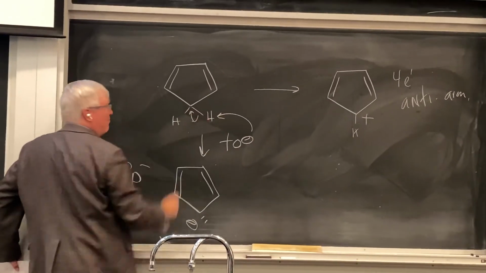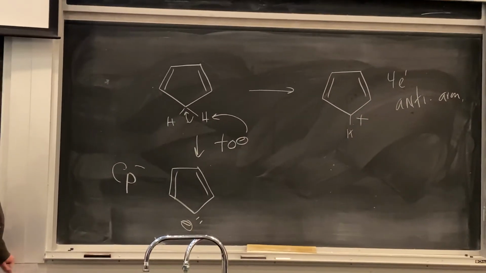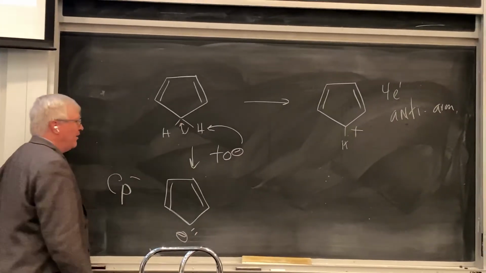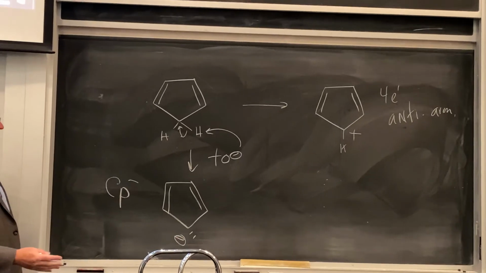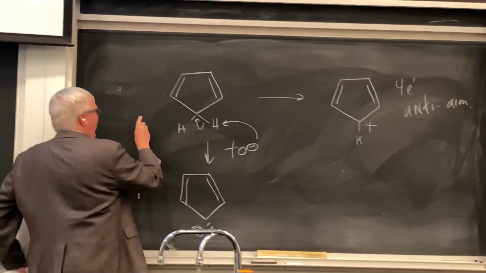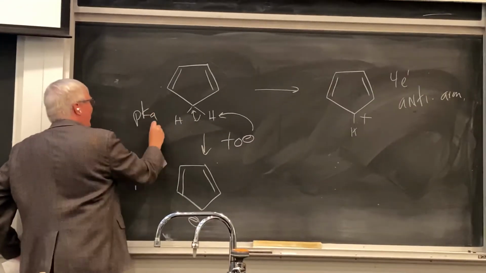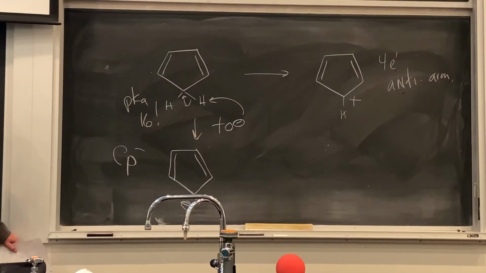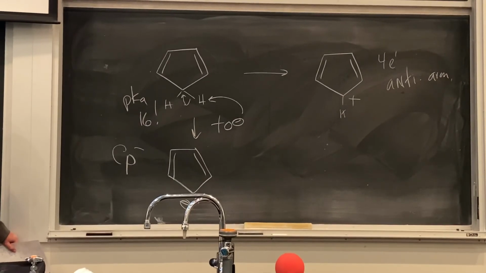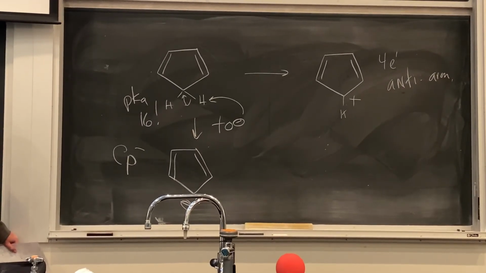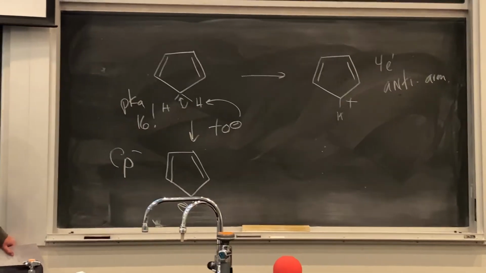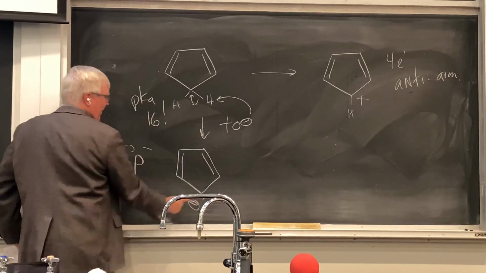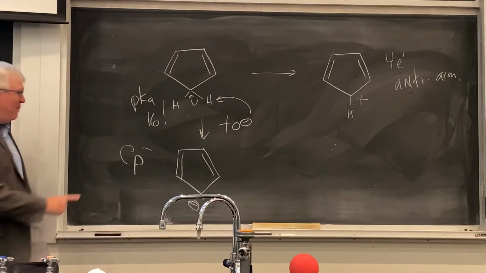This here, pKa-wise, must be pretty low, right? The pKa of tert-butyl oxy, the alcohol there, is what, about 18? So what is this? The pKa here turns out to be 16, which is amazingly low. It's quite acidic. You can have a pretty good base. It doesn't have to be a super strong base like LDA or butyllithium. It can be hydroxide or t-butoxide. Can take that proton off, leave behind the anion. Why? Well, Cp anion what?